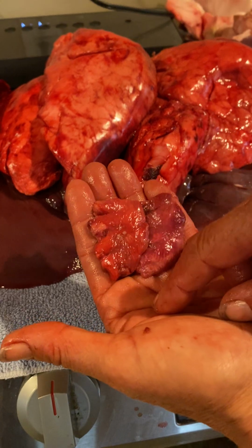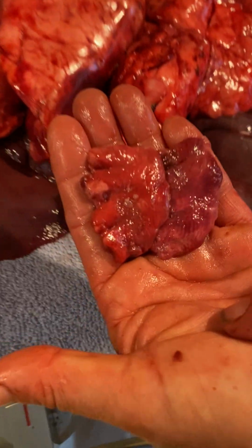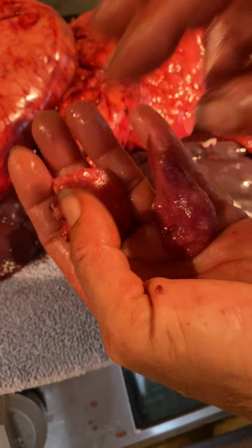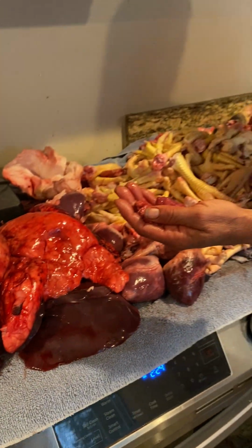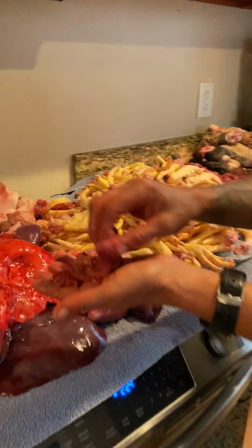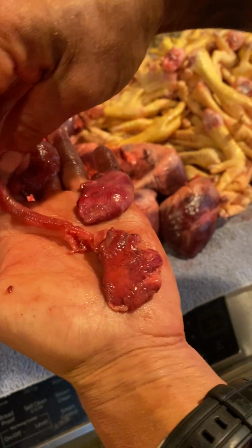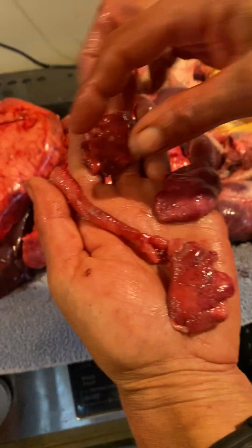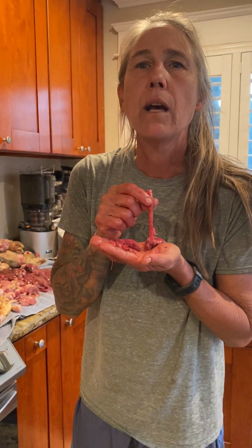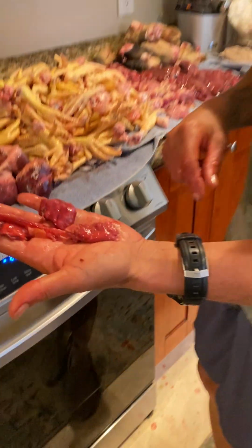You can see the slits in it. This was a perfect living organism in this chicken that completely assisted in its breathing. Let's see if we got some other ones here. Oh, we've even got some of these that actually had the technically the hose to your air pipe. So this is what's in the throat. This would be up here in the throat like this. They would breathe. And there's the lung attached.